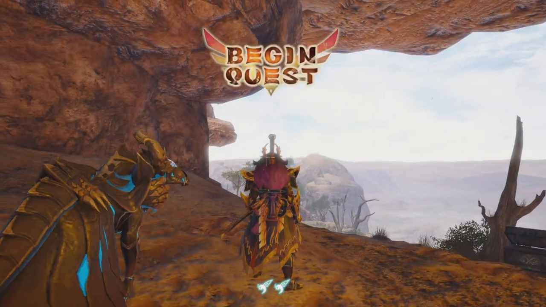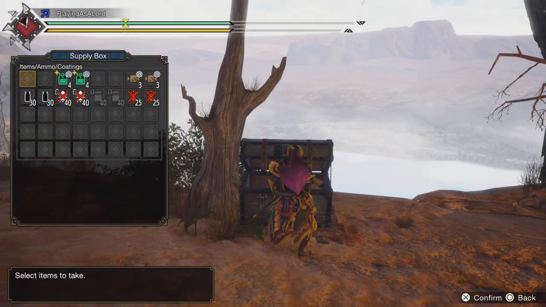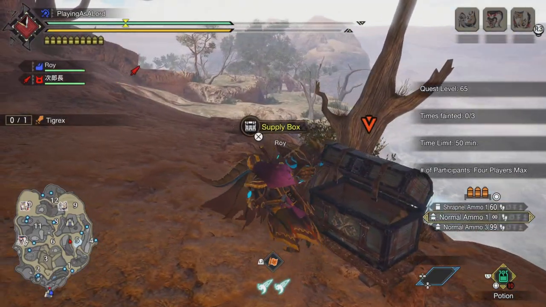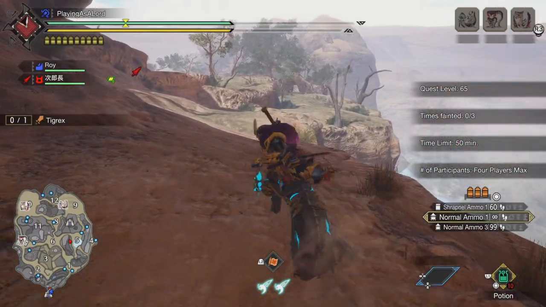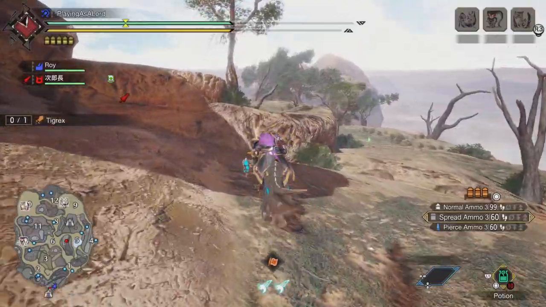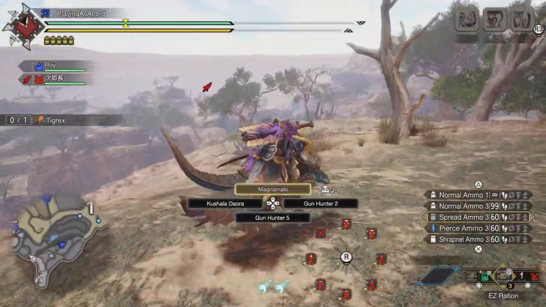Another narrated hunt. I got on full magnum auto. I'm probably gonna keep that on because I'm at the point, well, y'all already know I'm at end game. I'm doing anomaly quest, right? So I'm probably just gonna keep the magnum auto set. I like it a lot. I like magnum auto's gun. I like having access to spread, pierce, and sharpener.